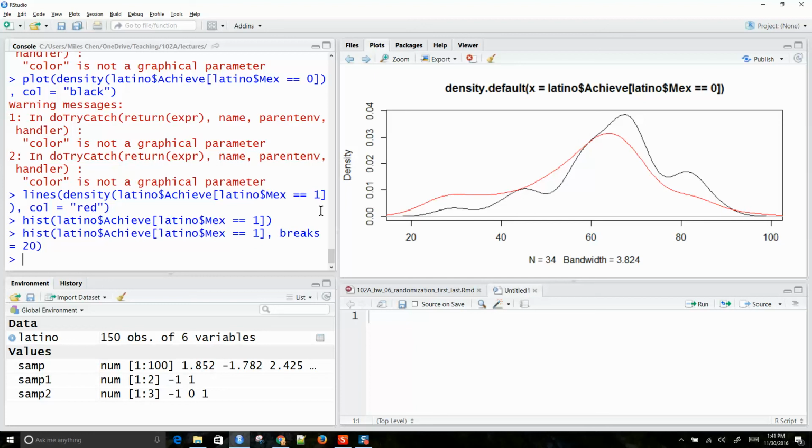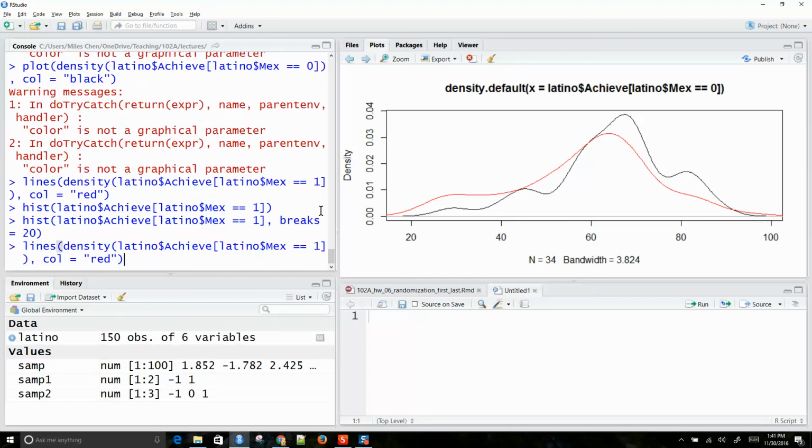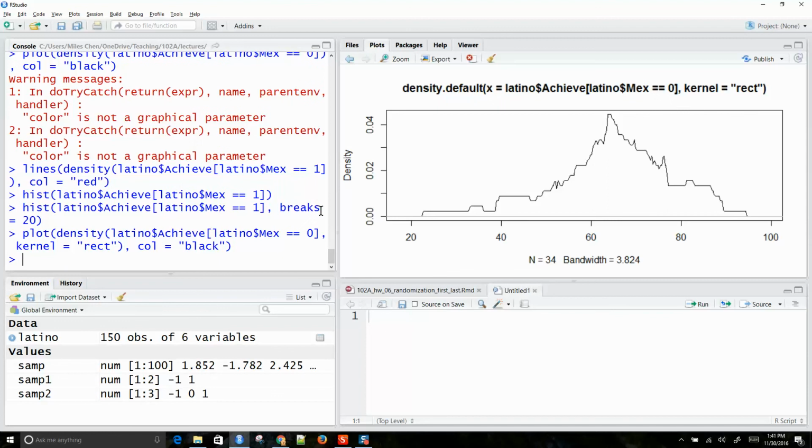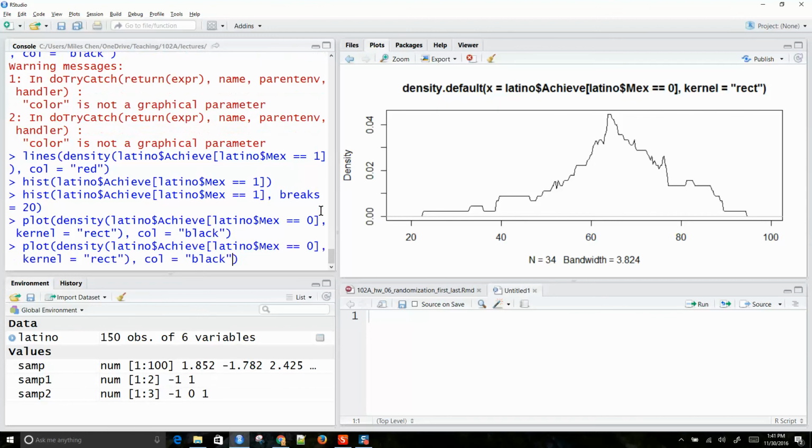And so anyway, kernel density estimation is useful, and you can talk about changing the kernels that we've used and just see the shapes that happen. Okay, so this is rectangular. You get all these wiggly bits, but the overall shape is there as well.